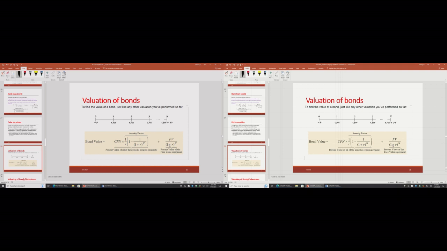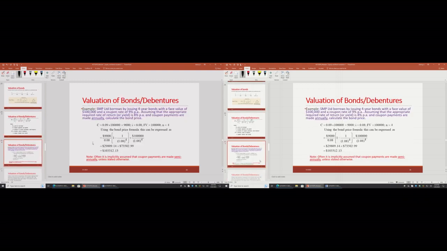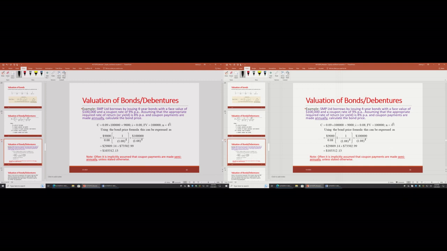Now, for these coupon payments, we said every period. In the real world, a company usually will pay the coupon every 6 months. It means that if you want to value this bond, you need to have an effective semi-annual rate. Make sense? You have to be consistent. The coupon payment is every 6 months, so you need to use the effective semi-annual rate. And the following example is just a simplified version: we assume the coupon payments are made annually, even though most firms will pay the coupon every 6 months.